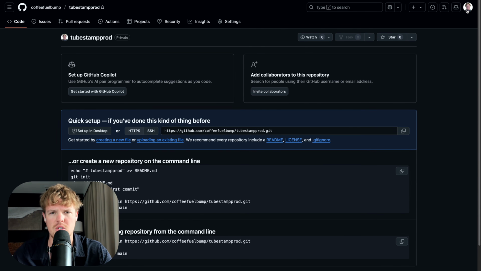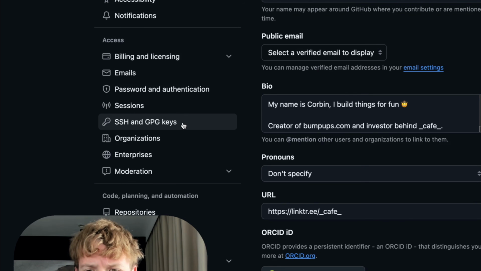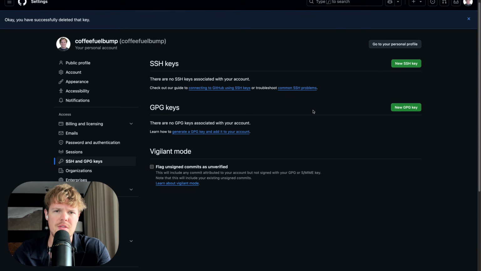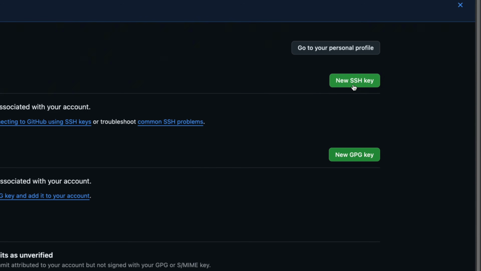Let's set up our SSH. To do this, we're going to go to our settings. And then we're going to come over here to SSH and GPG keys. Once we're here, this is where we're setting up our SSH key. What I'm about to show you is going to seem extremely confusing and complex, but I'm going to make it as simple as possible. Use AI for help. I could have gone the easy route here and just done a private token, but I really want y'all to go full force on your software here. So let's learn how to do it. We're going to hit new SSH key.